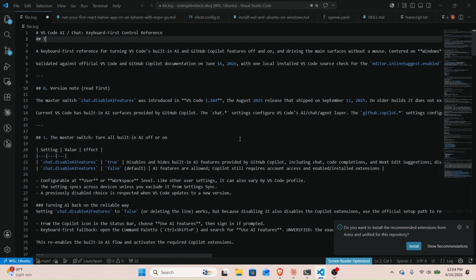So now I'm going to show you that it's actually activated. I'm going to delete this T again, and then write capital T: turn AI features off and on, comma. And you hear there again, it's doing the auto suggest. So I'm going to tab, and then read my current line: turn AI features off and on, comma. All right, and that's how we turn AI features on and off.